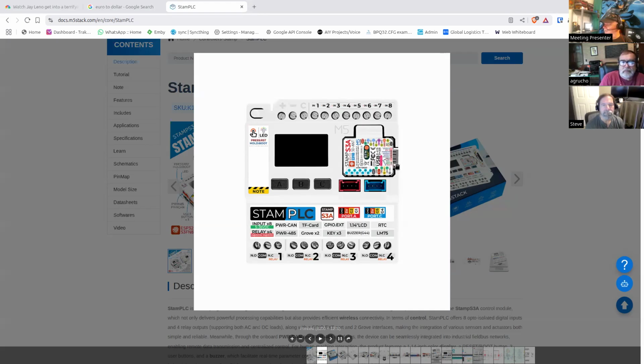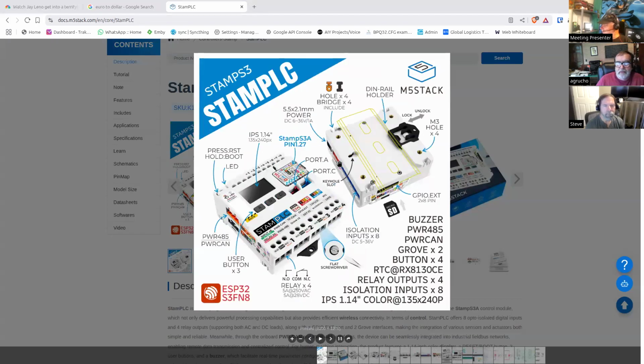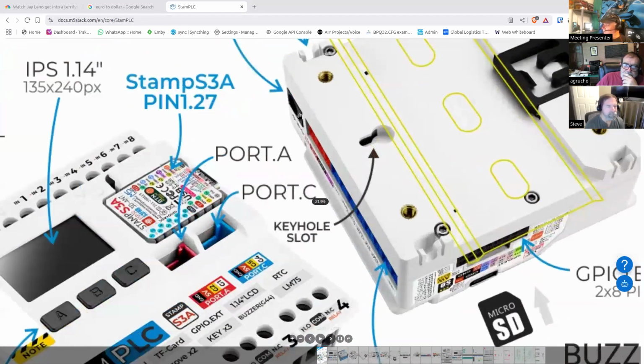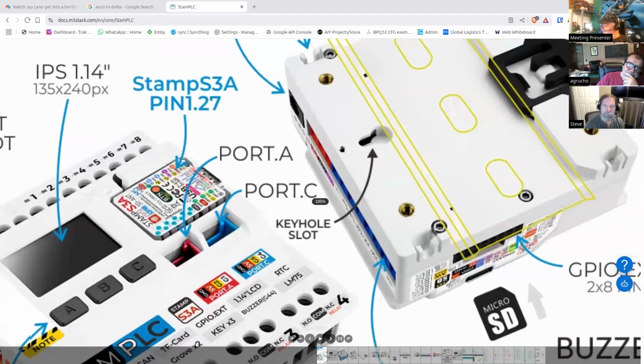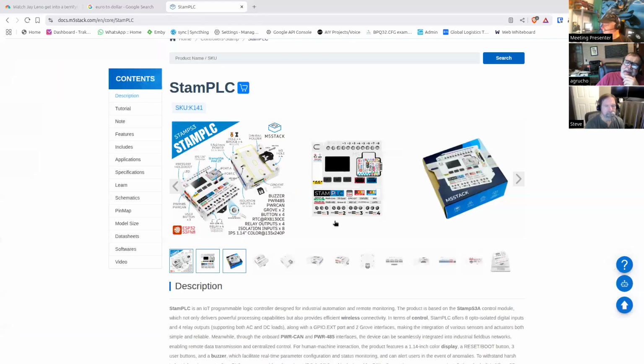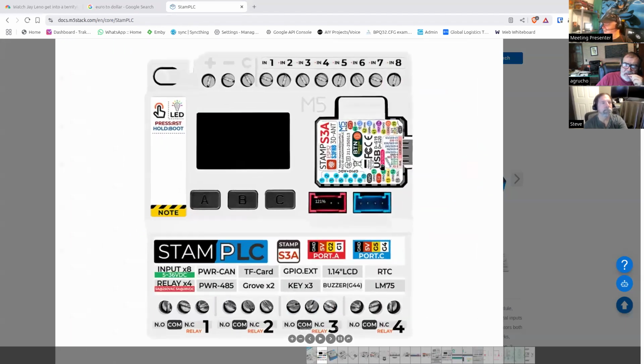You can power it through the USB port. I think there's one more way to power it. Yeah, you could power it through that black port. So I think there are several different ways to get power to it. Barrel connector. I would have to look. I don't think it is. I think it's something else.